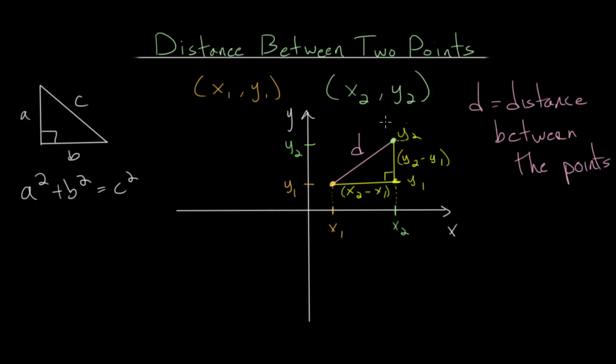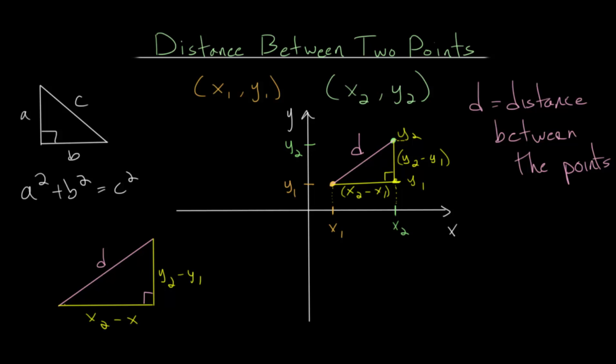So we're going to take the larger x value, x2, and subtract the smaller x value, x1. So this triangle here, its hypotenuse is length d, its bottom side is the difference between the x values, x2 minus x1, and its vertical side is the difference of the y values, y2 minus y1. So we can redraw this triangle to focus on it a little bit better. And let's relabel our sides here. So this is D, and by the way, we do know this is a right triangle. This vertical side, that was y2 minus y1, and our horizontal side, that's x2 minus x1.